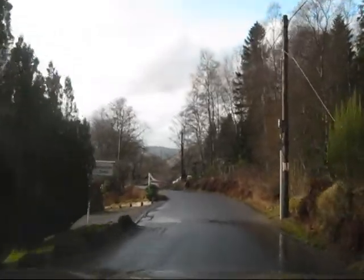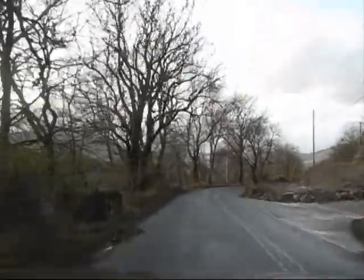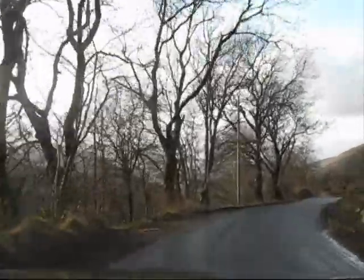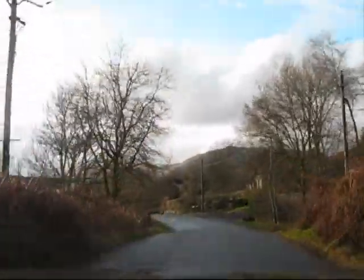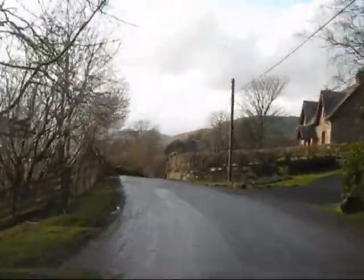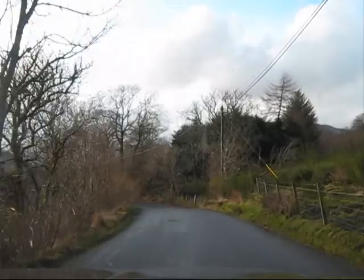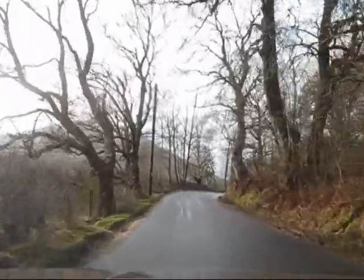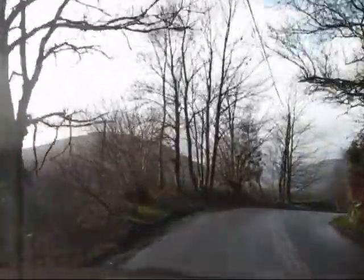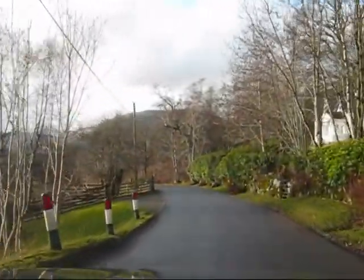Very nice. Some lovely places here by the looks of it, and a few holiday type places by the looks of it. Some work going on now, back on the right. Yeah, tree felling. It's a church I'm looking for. But anyway, as you can see, church. I can't remember how many miles, it didn't seem a lot, a mile or two. But anyway, there's a little bit of footage here coming up, so I'll leave it running as best as I can. I don't know what you can see because I'm too busy watching the road, but as you can see, it's very nice.